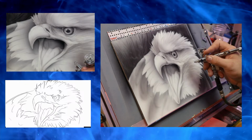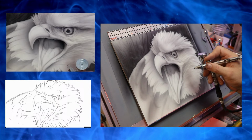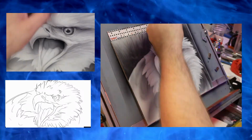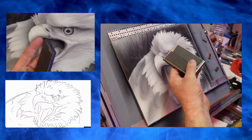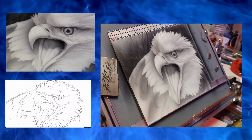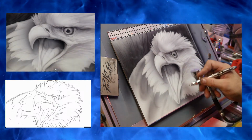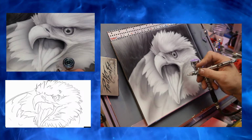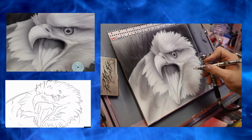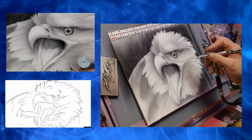You ordered Pocket Graphics, where did you get them from? I happen to have a set right here. These little buggers. I gotta do some more videos with those. There's a couple videos on Iwata, their YouTube channel, and I've done some here as well. I got to dedicate some time to doing more videos.